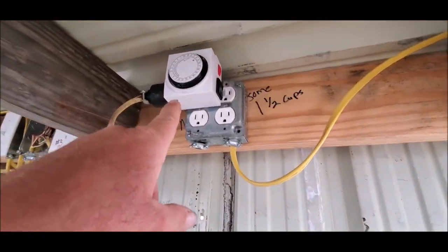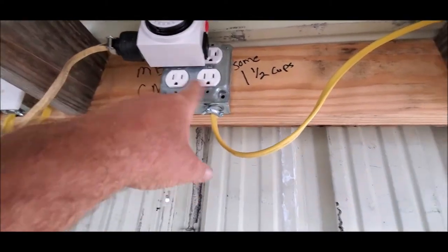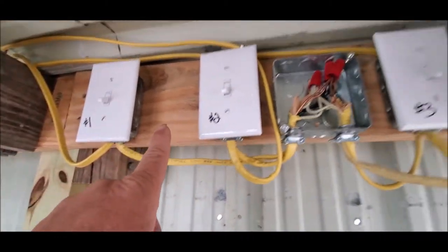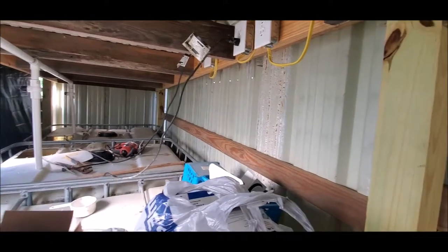We hooked up the timer. We also have the plugs underneath to use if we need. And then we have light switch 1, 2, and 3. Each one of those switches will run the pump for tank 1, 2, and 3. At this point, I'm not sure if we can run all three off of the timer or not. We're going to be checking it out, seeing how it works out. But let's get to mixing.